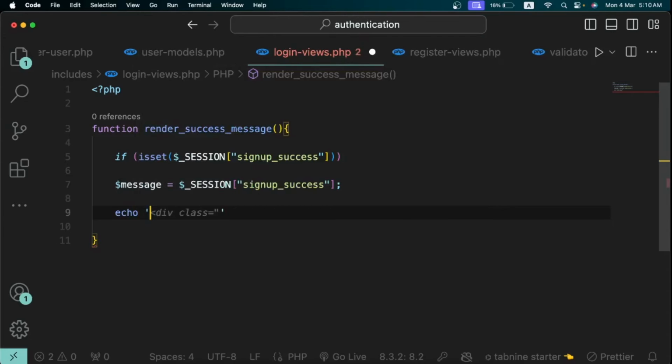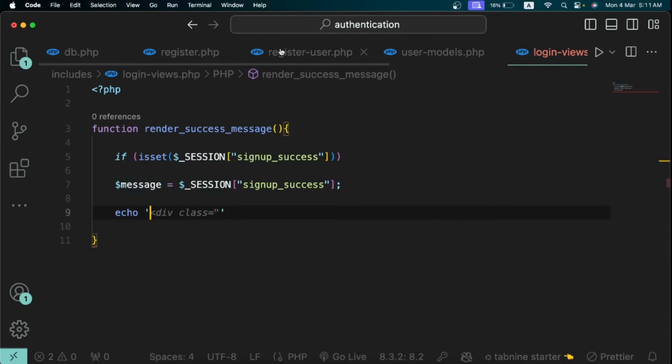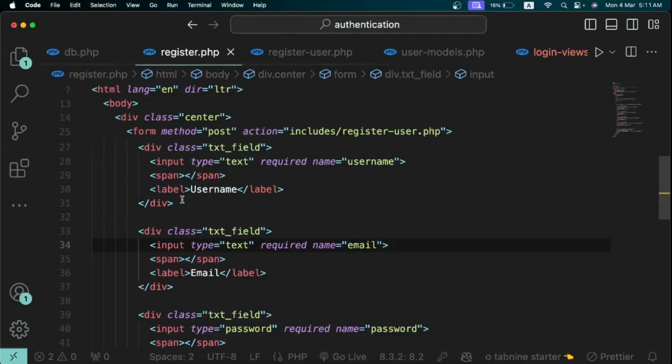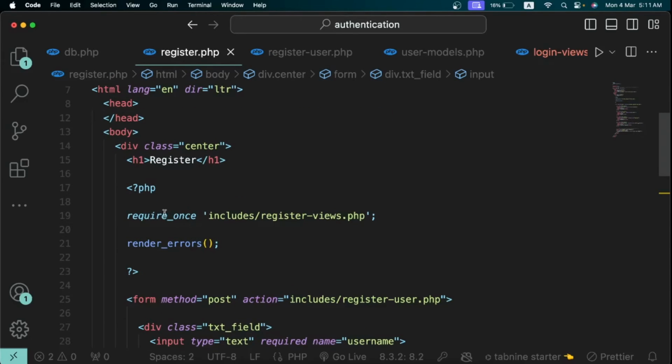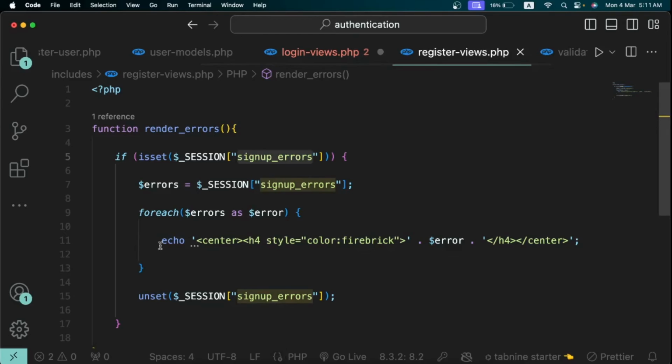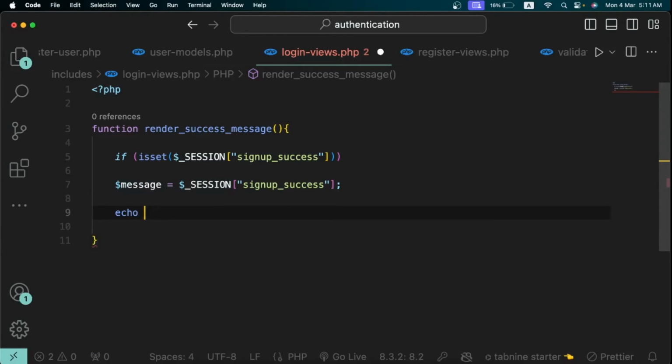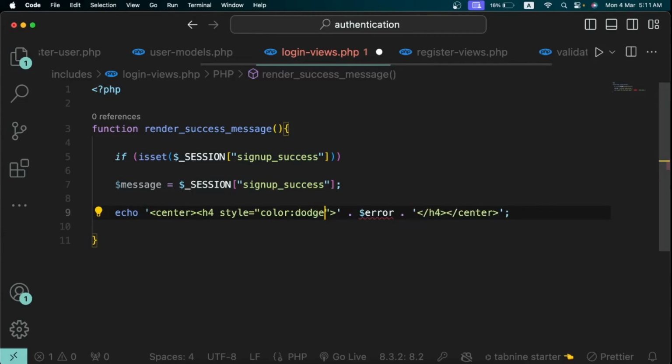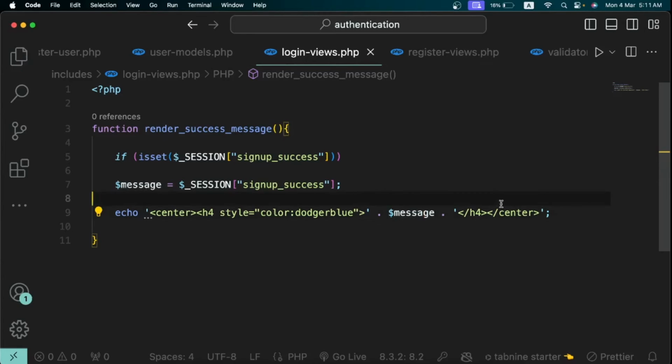I'm just going to come to the register page, and I will copy, I'll go to the register view. Let me copy this, and I'm going to paste it here. Now, instead of Firebrick, I'll just put Dodger Blue, and this is going to be message instead of the error.